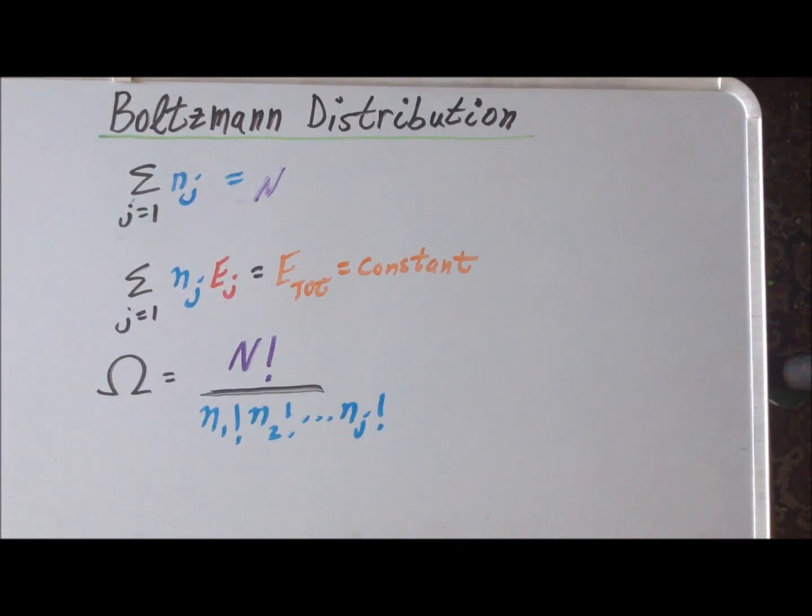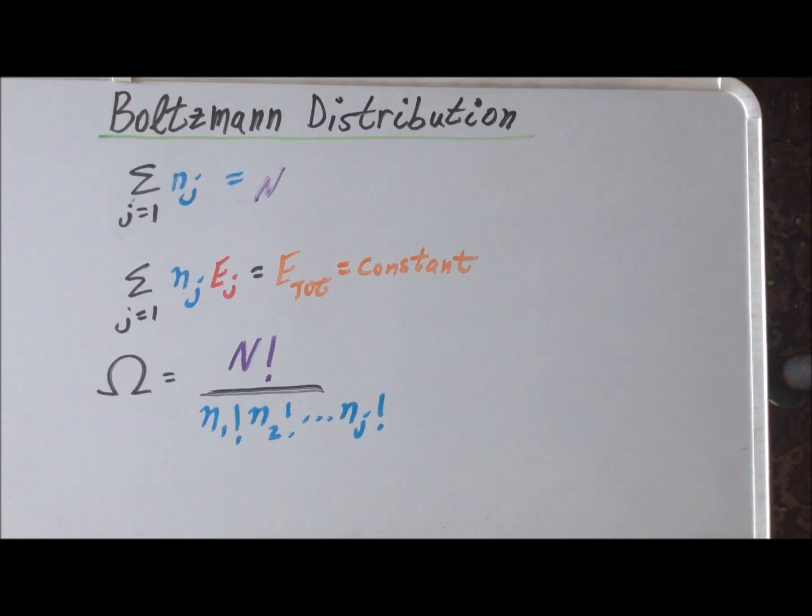Next, we're going to apply a principle from probability and statistical mechanics: the more different ways we have of realizing a distribution, the more probable it is. So what we want to do, in principle, is find the distribution that maximizes this omega, maximizing the number of possible ways of realizing this distribution.